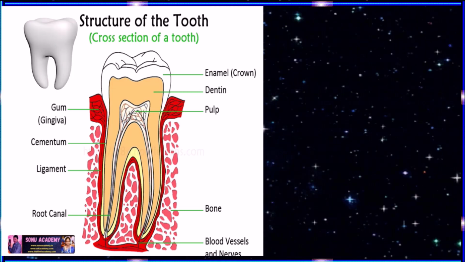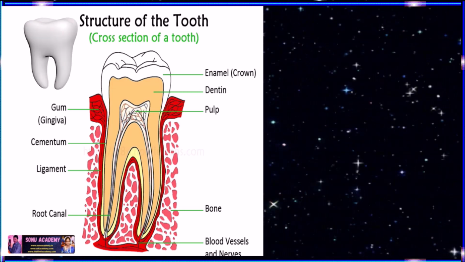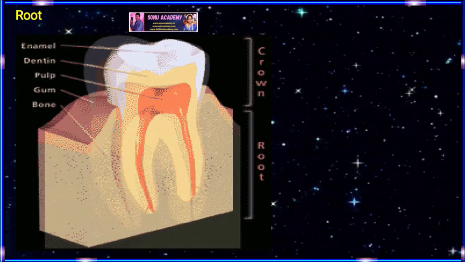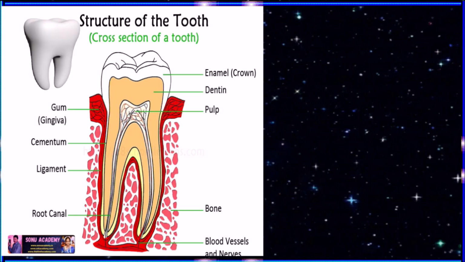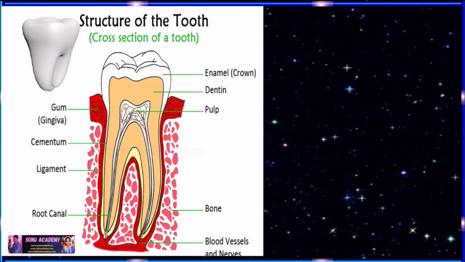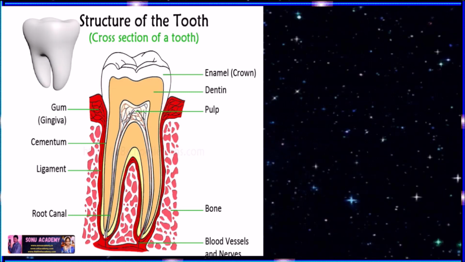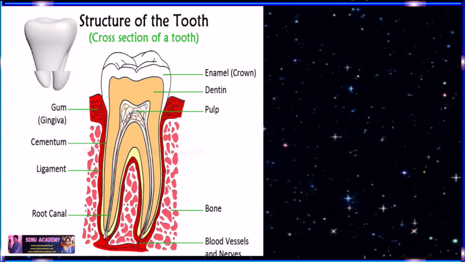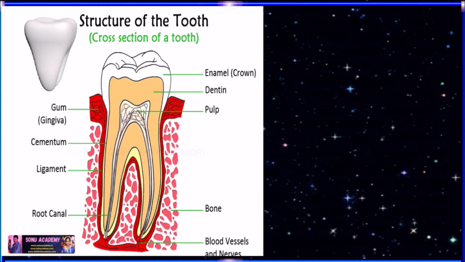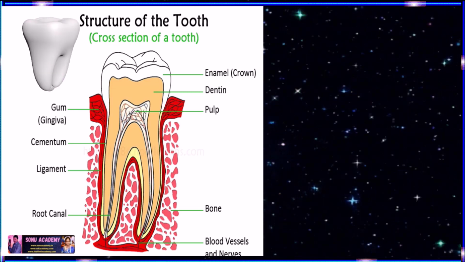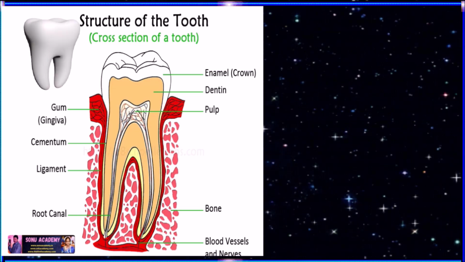Crown is the exposed portion of the tooth above the gums. The gingiva is a specialized region of the oral mucosa surrounding the neck of the teeth. The crown is covered with the hardest substance, called enamel, that protects the crown. Beneath the enamel is dentine, which is made up of a hard substance but is not as tough as enamel, and it can decay. Dentine forms the bulk of the tooth.